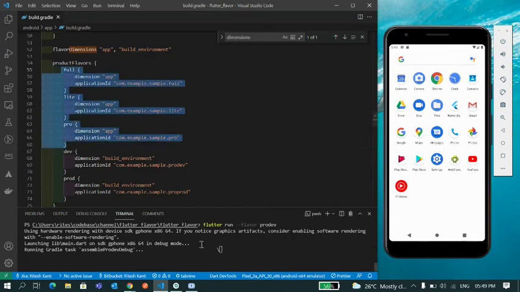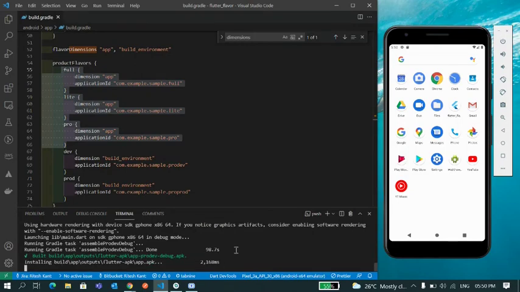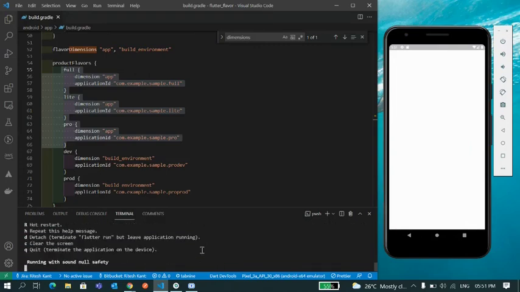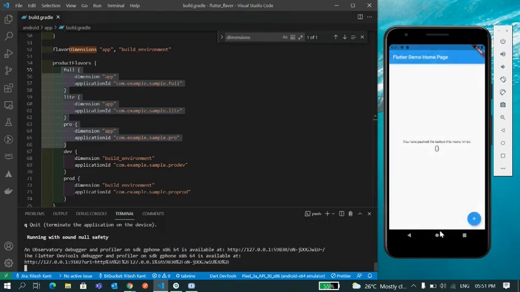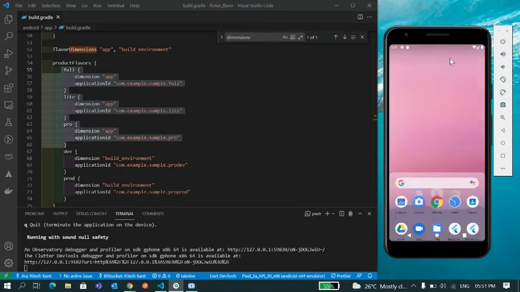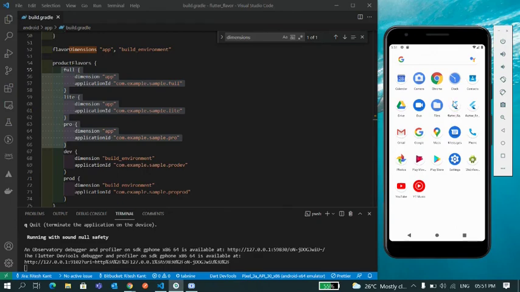Let's see. So this is done. It has created another app with the name app prod dev. Let it finish installing. Yeah, it's loaded now. If you go to the home screen, you can see now two different apps are present here. So that means this code worked.